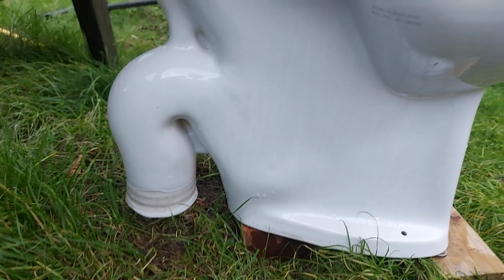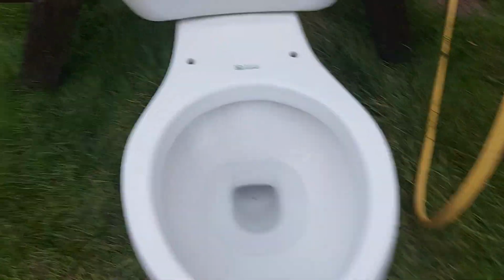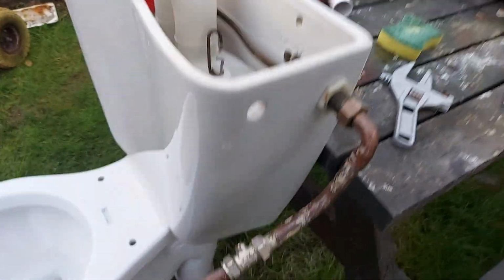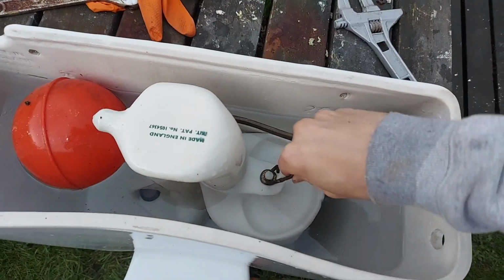This one is an S trap. It's only got Made in England and the British patent number. You can see on here a couple of bolts, a small water hole. The other side, similar. No handle, unfortunately. Yeah, let's give it a go.